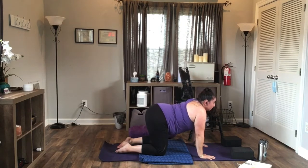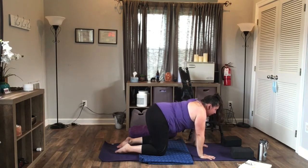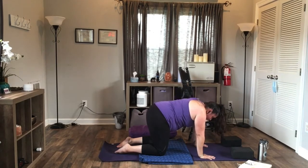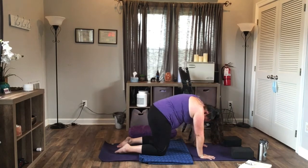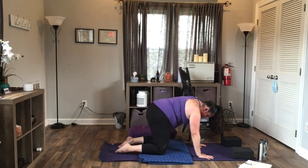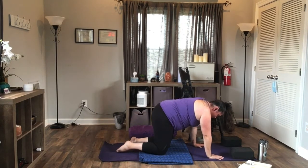Inhale. Follow your own breath. Maybe you stay in one posture or the other. Maybe you hang out in cat or cow. Or maybe that's not what you need. You kind of rock back and forth. Do some hip circles here. Kind of take what you need. When you're ready, come back to a neutral tabletop.